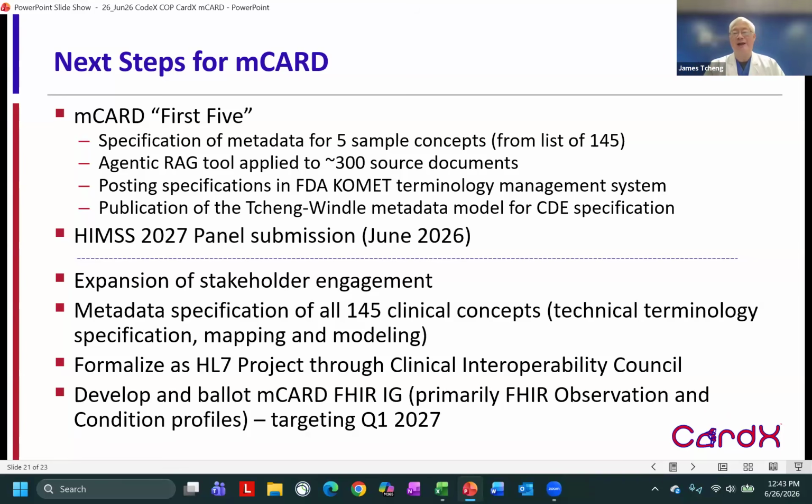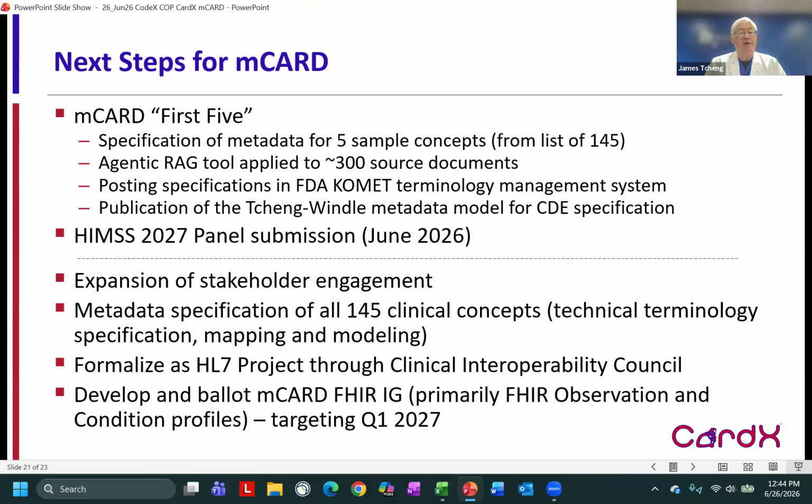Please wish us luck that the abstract gets accepted. But that is our first anticipated description in the public domain beyond the work that we express here in the CodeX environment, to hopefully encourage and envision the adoption of the terminologies that we're developing by the larger IT community.